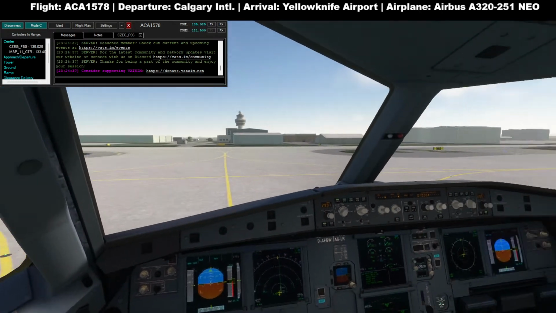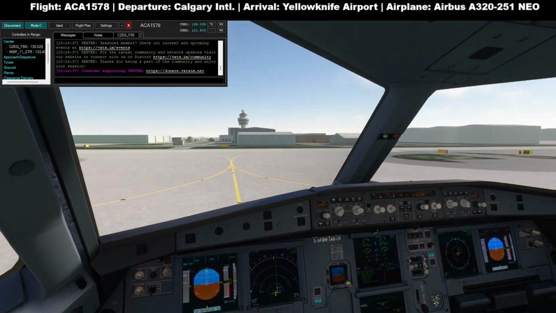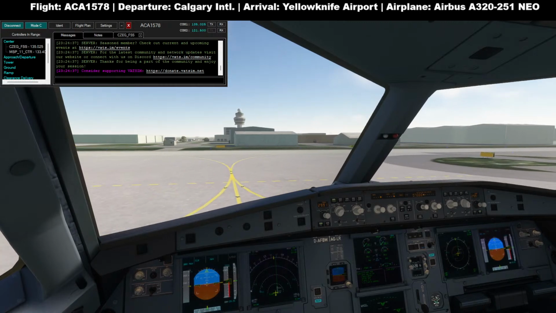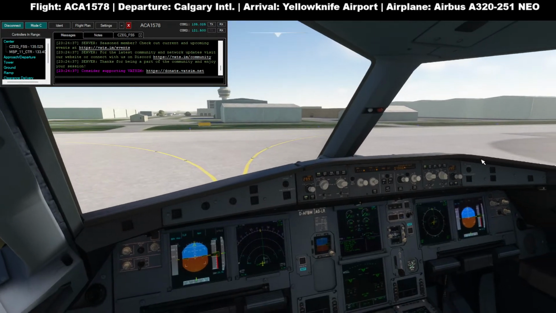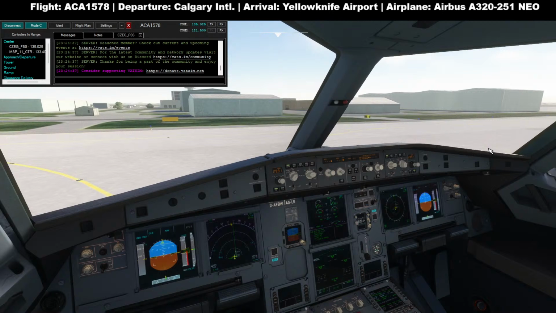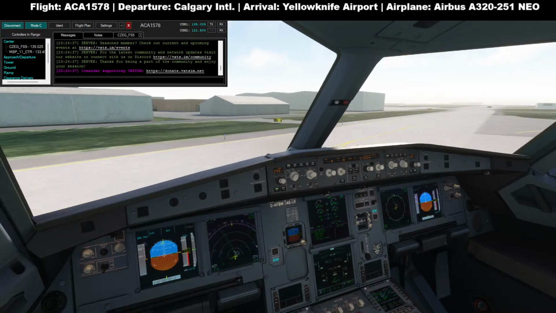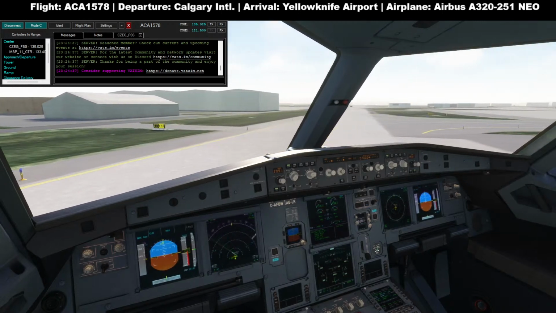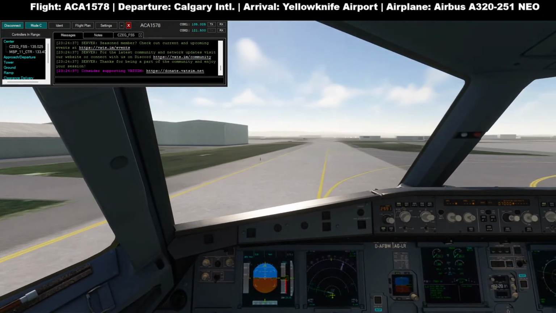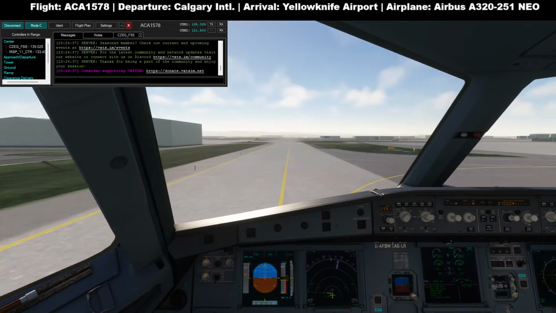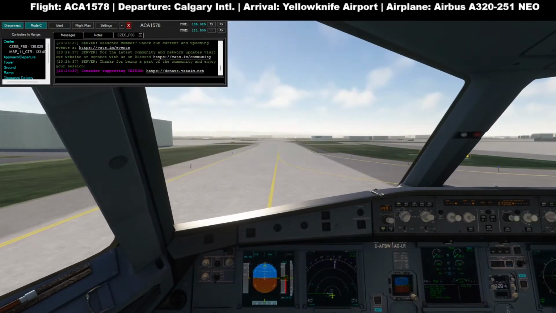Left is clear. Right is clear. And let's make a right here. Good. And then that's straight ahead until we get to Charlie.